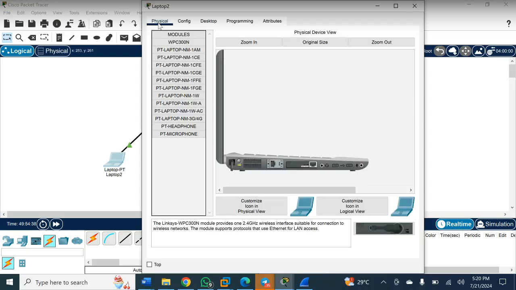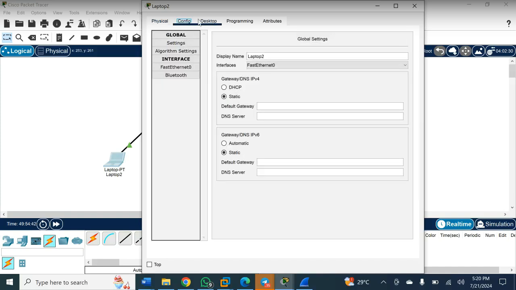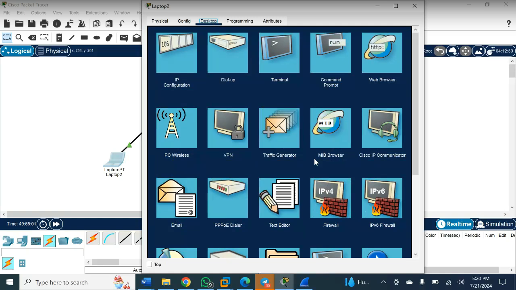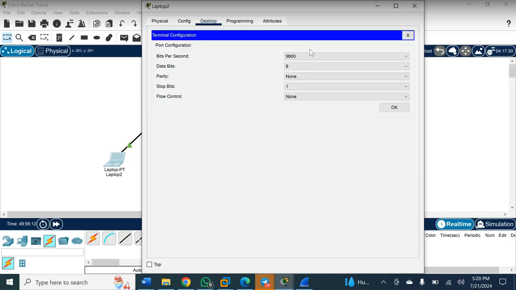This is the physical tab, for whatever physical configuration you want to do. This configuration has to do with the settings and the interface. This is where you can set it. If you want to give it the default gateway, this is where you set it. If you want to change the gateway from static to DHCP, this is where you set it. You go into desktop, basically just like your normal computer. What are you going to see in desktop? You're going to meet all these things there. Anything you want to run, like normal terminal. Now let's go to terminal and see, just like the way we always have terminal. Okay, let's close this one. Let's go to command prompt.